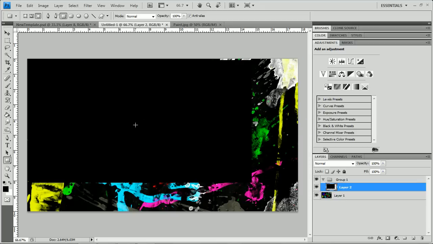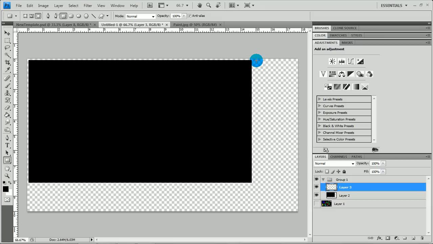You can do any color on the background. White kind of makes it pop sometimes. I usually just do black. But for every shape, you want to make a new layer so that you can edit them later. And you can turn off the background. It'll help you see it a little better, let you line up your sizes a little better. We'll get a little closer here.